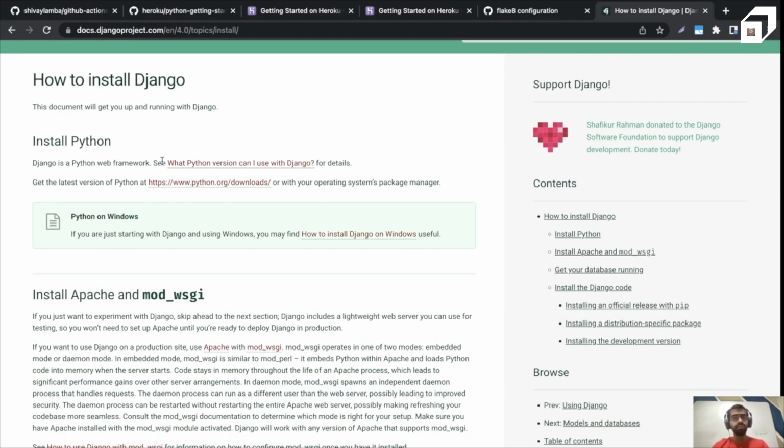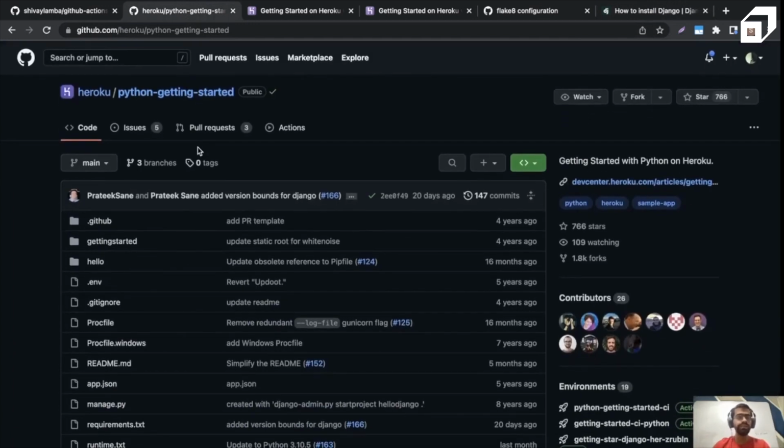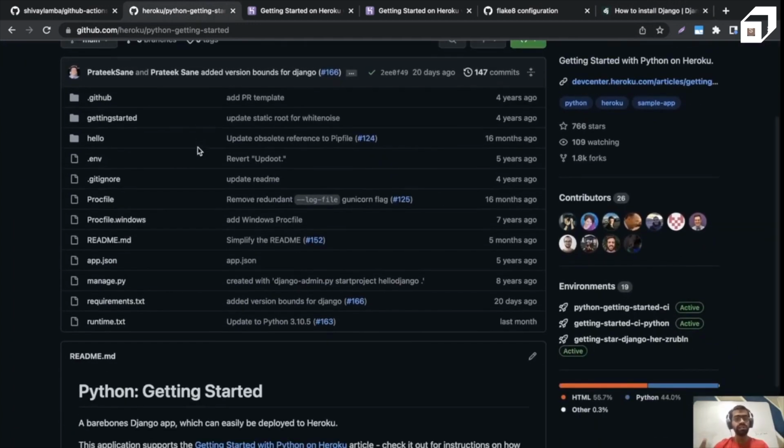Now, that's of course one of the methods, but since today we are also going to be deploying our project on Heroku, we are going to follow the starter repository provided by Heroku. The reason for going ahead with this is that, first of all, it is very similar to creating your own Django project using the django-admin startproject command. But of course, this is a starter repository provided by Heroku with some additional configurations that allow very easy deployment of your Django project. Actually go ahead and deploy that on Heroku.